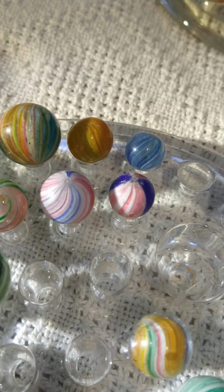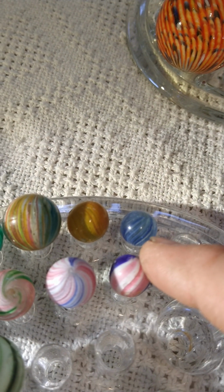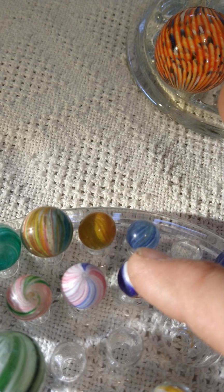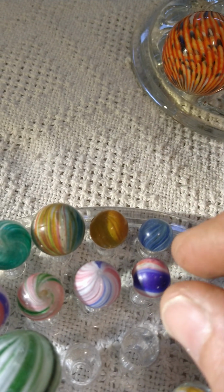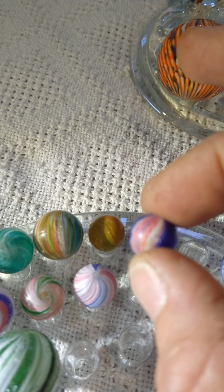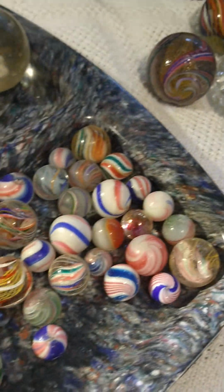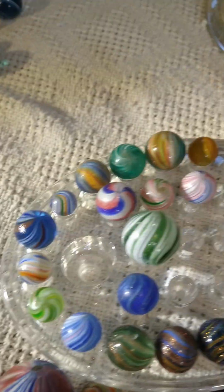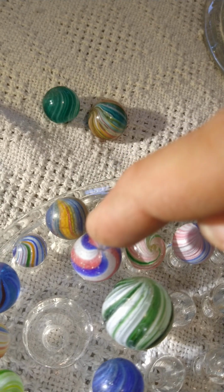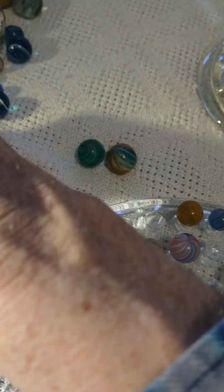So there's some other controversial marbles. You can say, well, wait a minute, that's not an onion skin. Well, you're right, that's not an onion skin either. But I put it up here because a lot of people might call it an onion skin, but that's actually a peppermint swirl. And I got a whole tray of peppermint swirls. I'll go over those with you here in a future video. And I'll just toss it over here to give you guys a little bonus of what's to come. Here's some peppermint swirls, but boom, there's a few. So we'll go over which ones are peppermint swirls in a later video. But this one here also, whoops, could be a peppermint swirl. Ta-da, not an onion skin.